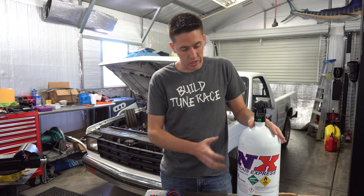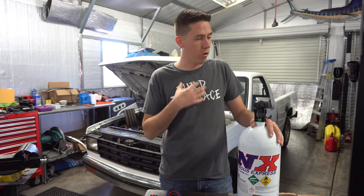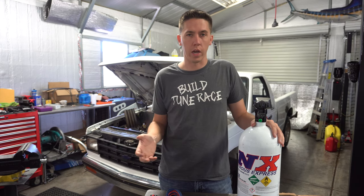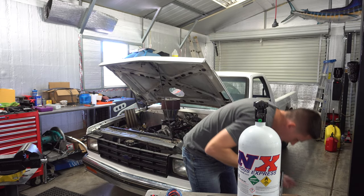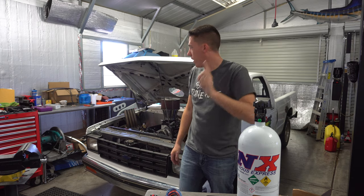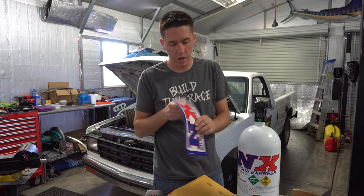There's a lot of cool stuff you can do nowadays with dry nitrous, nitrous in general, and EFI kits to progressively control it. I've been around nitrous forever - my dad always had it on his cars - but this will kind of be my first one. I mean, I played with it on Wally, but this is the first true vehicle I own with nitrous on it. I'm excited to get it installed, learn about dry nitrous tuning, and play with it.